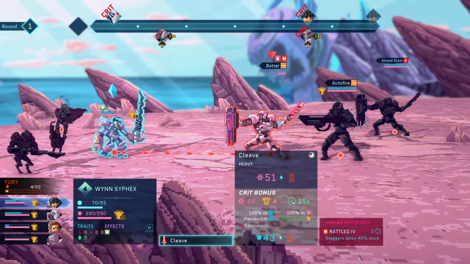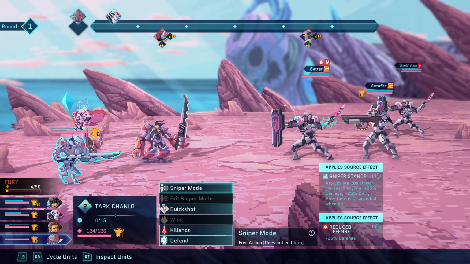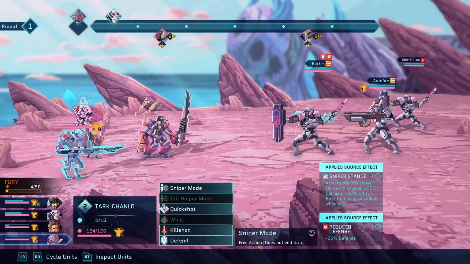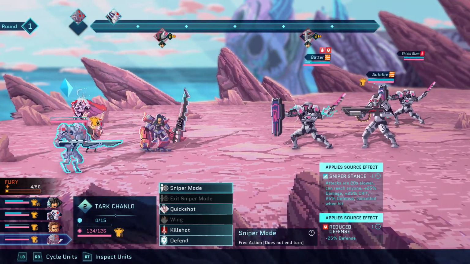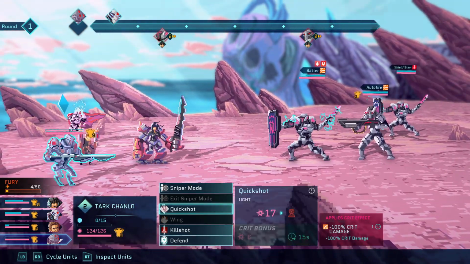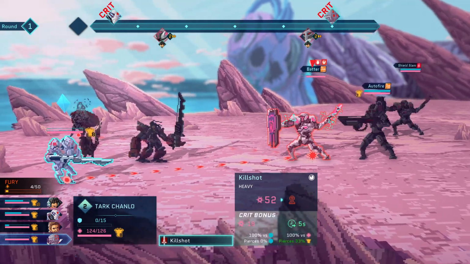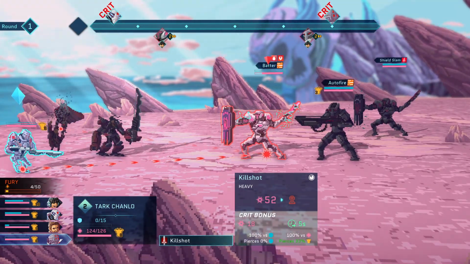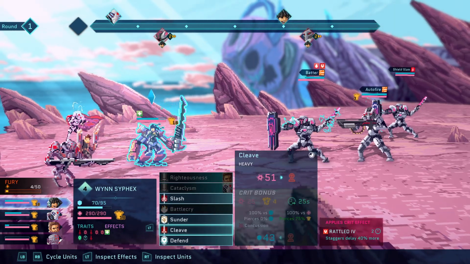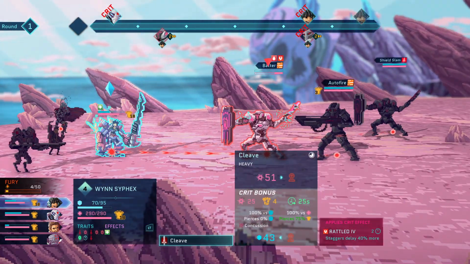What I would love to do is cleave this guy. So let me act with my other guy first. Sniper mode. I just got this guy. I think your max party is 4, so attacks are slower, can reach anyone. No, I don't care about that. I just want to... Ooh, kill shot. Okay. So I'm gonna do a heavy attack with her. They're gonna get to attack first. It's fine, whatever.